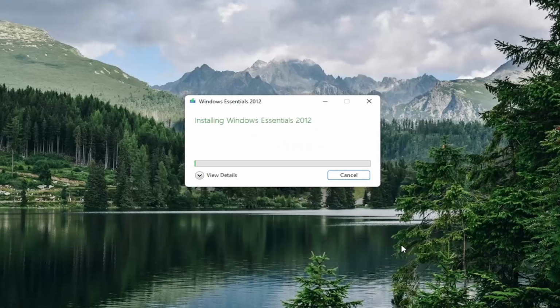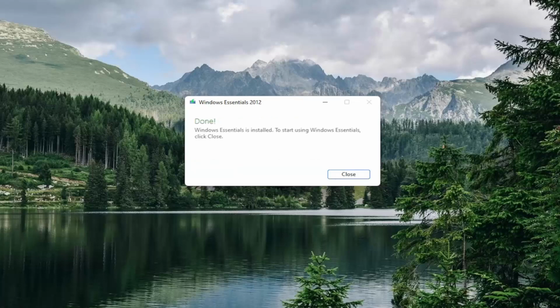And then select install. Okay, so once that's done, select close.